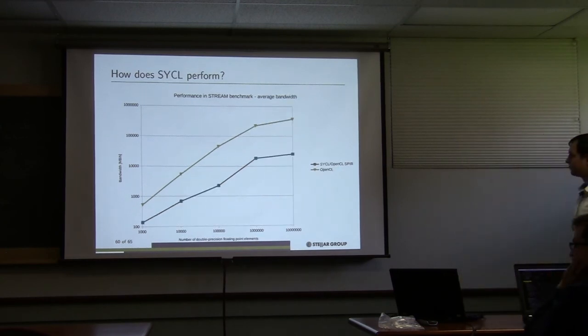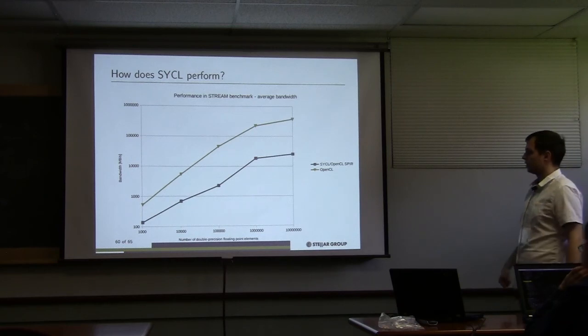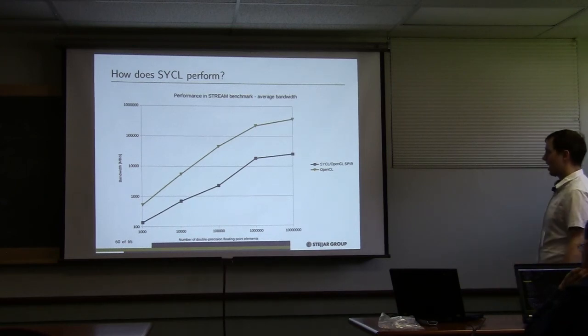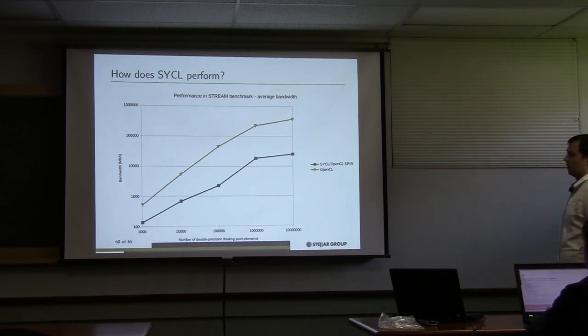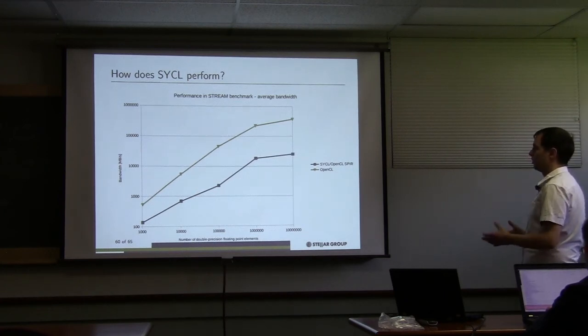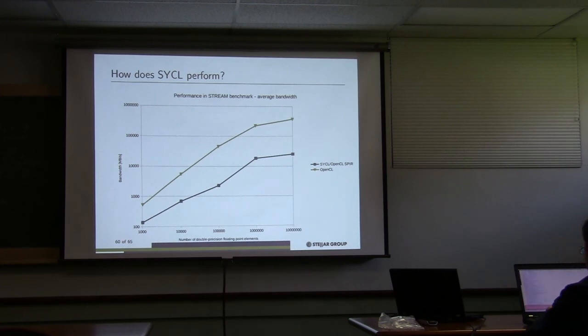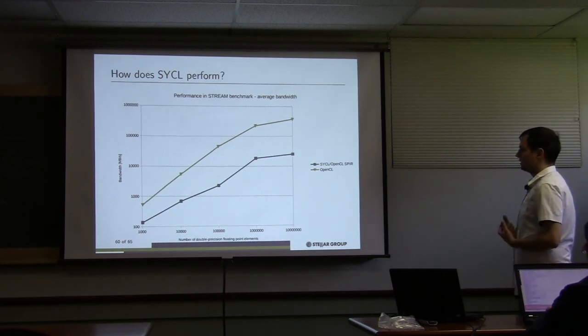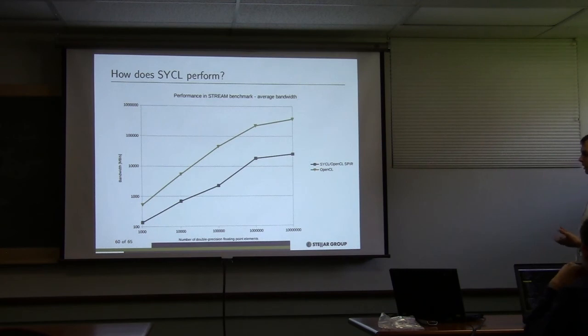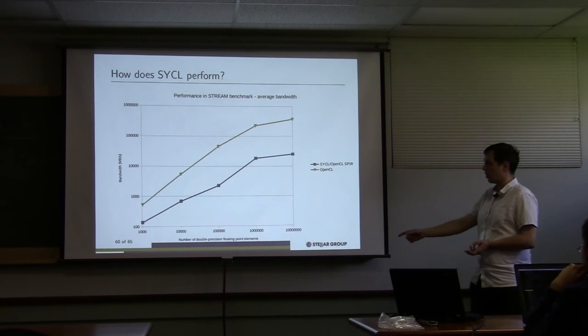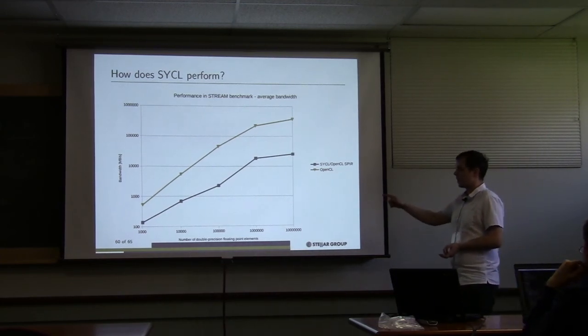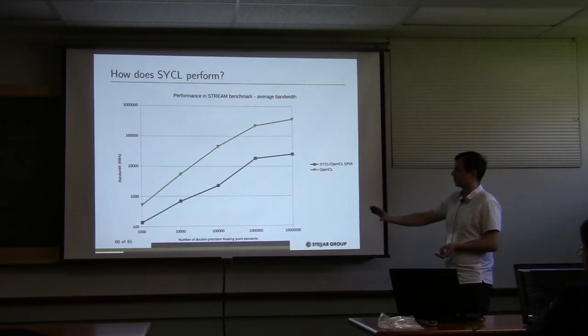The problem is with SYCL. I have tried this benchmarking for many days. I have looked at the code, tried very different things. The problem was that I could not really get a stable measurement. So it could also mean that this plot is completely wrong. Maybe, I don't know at that point, but I cannot find a bug in our HPX implementation. What happens is that, if we remember that the bandwidth is on a logarithmic scale, we are much worse. And also that the behavior is not consistent.